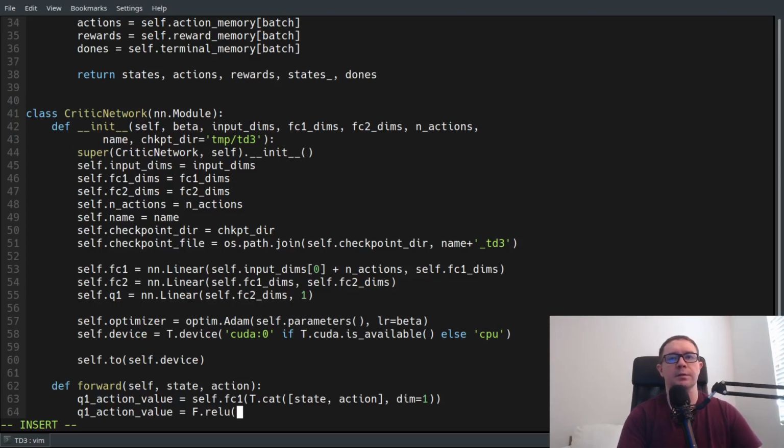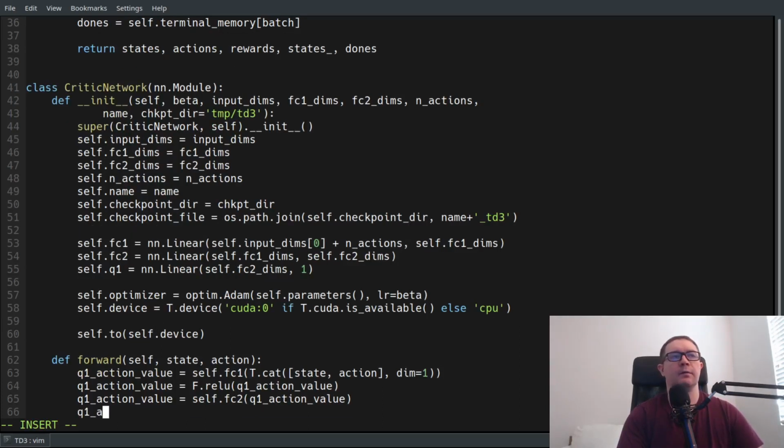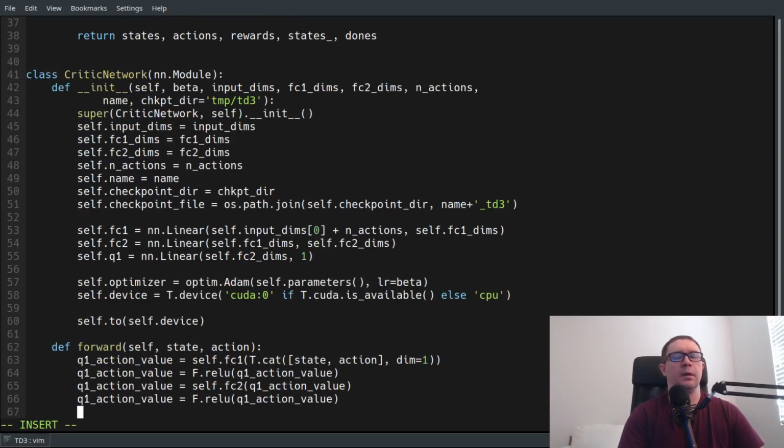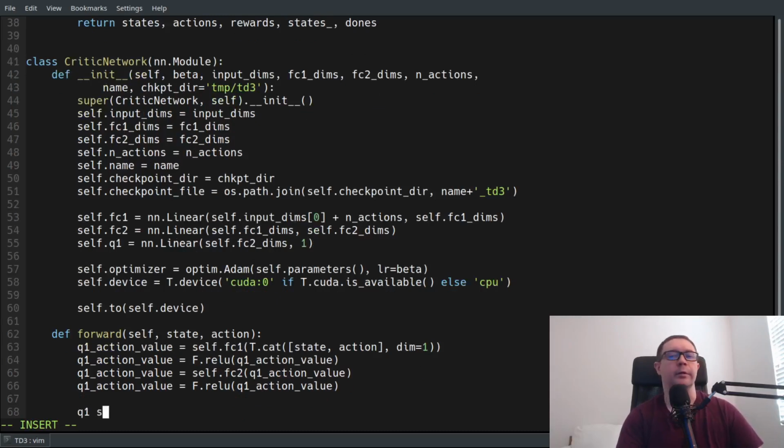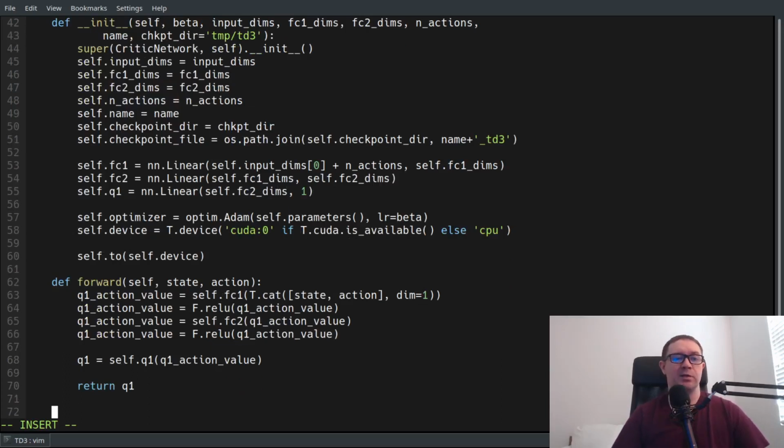We want to activate this. FC2, and then activate. And then finally, we pass it through our final layer and return Q1.